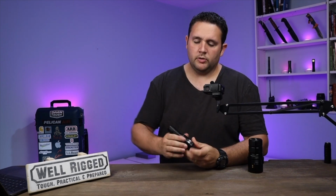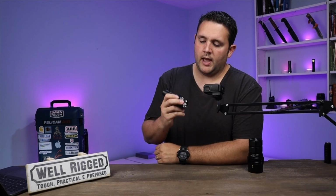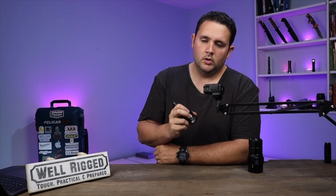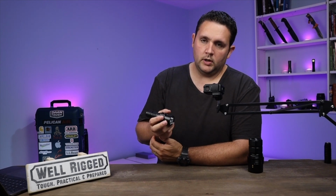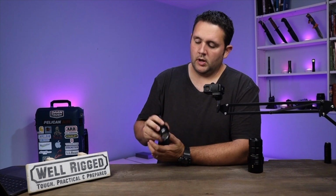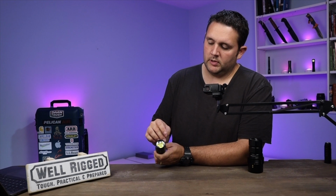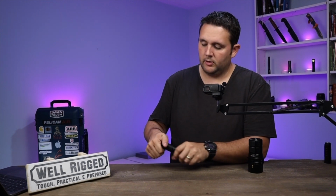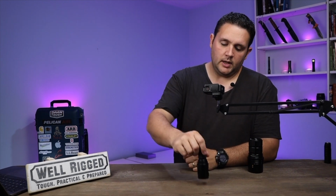With the MS03, which came out not too long ago, there were a lot of complaints that came in when you turned on the turbo. It would turn on for a little while, and then if you turned it off, it wouldn't work anymore. And if you tried to put it back on turbo, it wouldn't work. The reason is that vaporized glue residue was building up on the contacts just above the battery, where the battery meets the head.